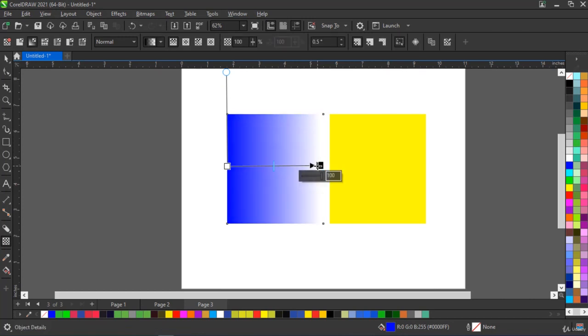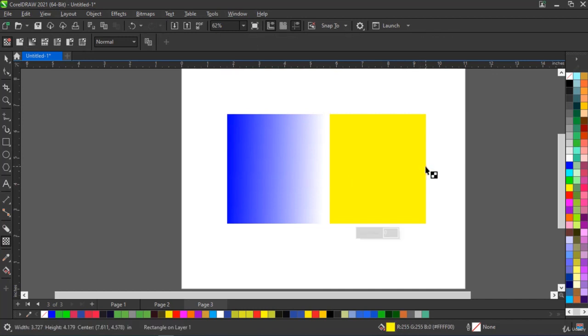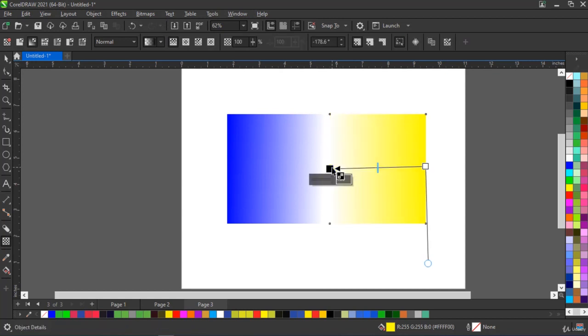The part that has black is the part that fades out, and the part that has white is the part that retains the original color. In the same way, you can keep it straight and drag from this side too. You can just select this object and drag from this side so we don't make mistakes, and we leave it. Now we have successfully given transparency to these two sides of this object.